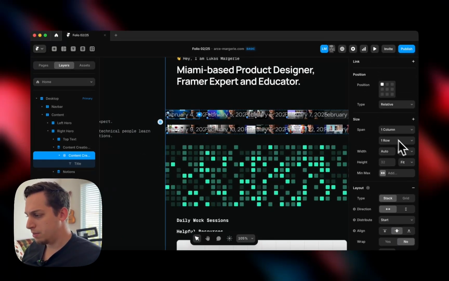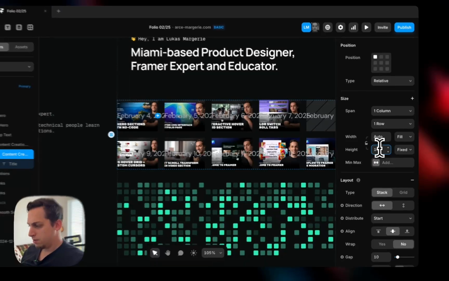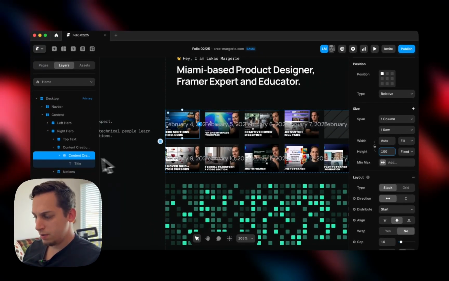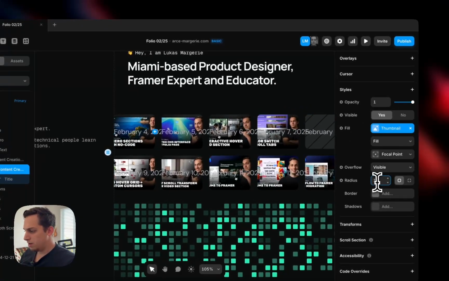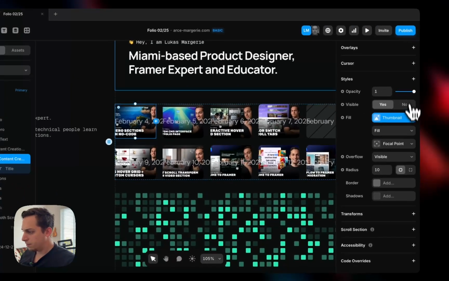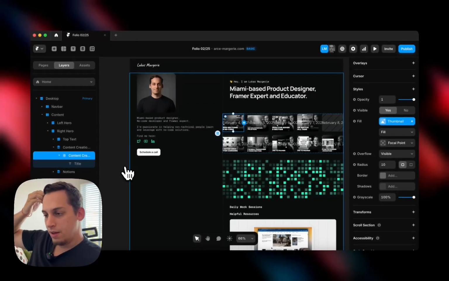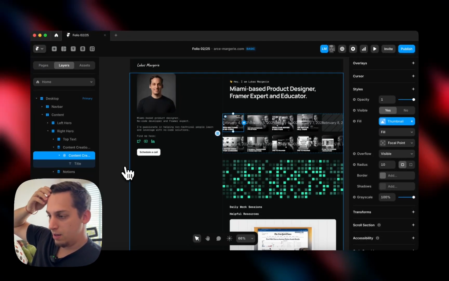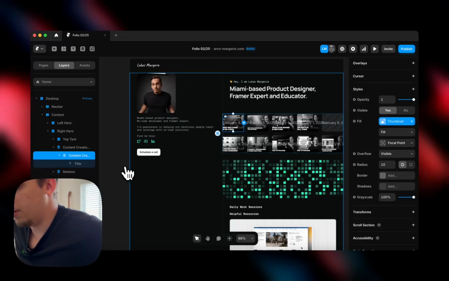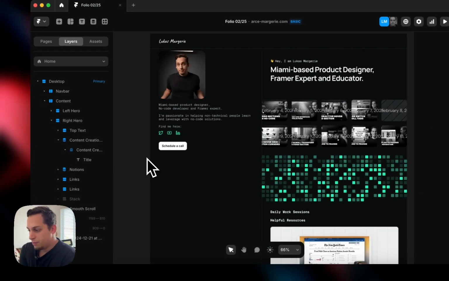So what we want to do now is set this at a specific height. The height would be, we can do like 100. And we can give it some nice little border radius. And I'm curious to see if we can add some type of filter, like a grayscale, maybe making them a little bit gray like this. Because I want to add some type of frame above it, or a few frames that represent the amount of activity. I'm just curious here, just to see how this would look.